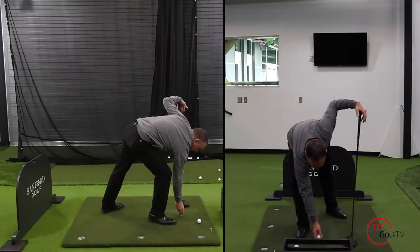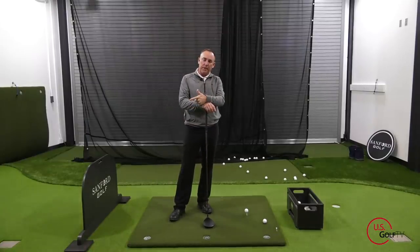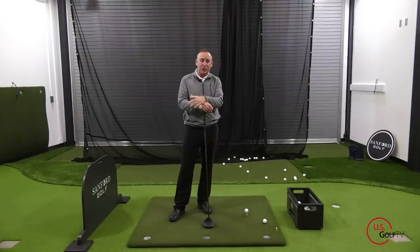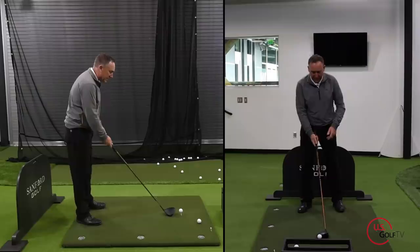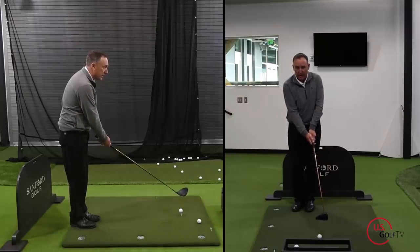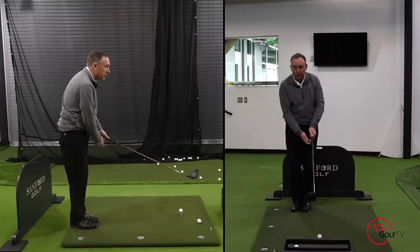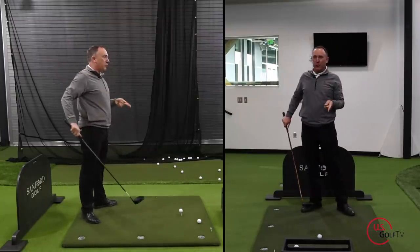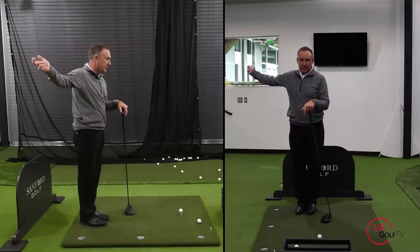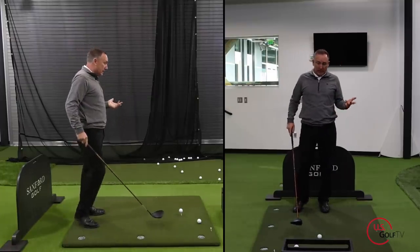Here's the first drill we did. Take your regular setup. Take your lead foot and move it back towards your trail foot. Elevate the club, make your backswing, and step forward. What's happening is you're moving all your pressure from your trail foot towards your lead foot - you're taking that wrench and making it bigger. We hit a couple of shots that way and picked up about another four or five yards, so now we're looking at roughly 15 yards gained.